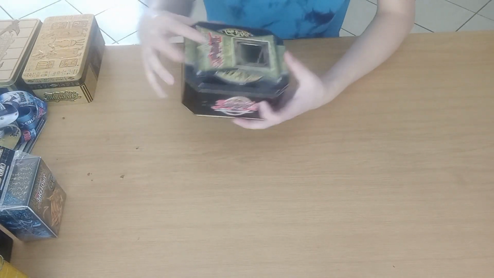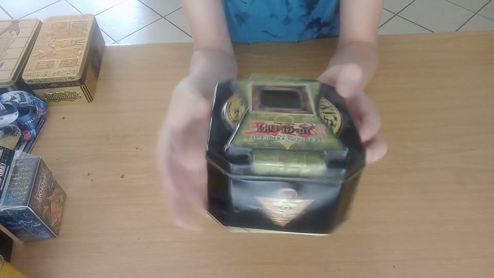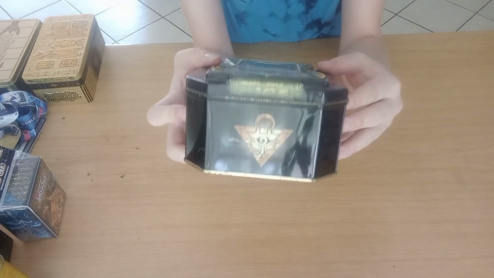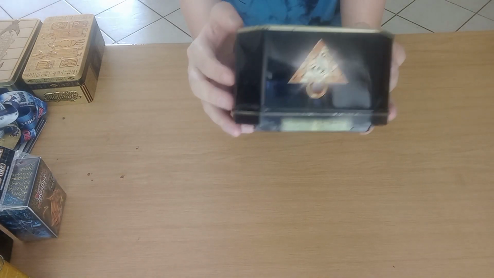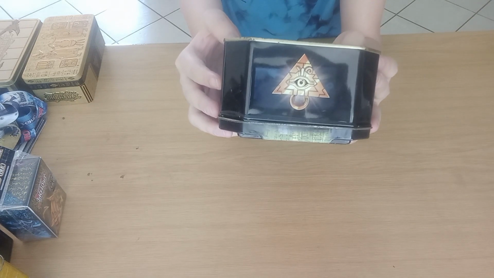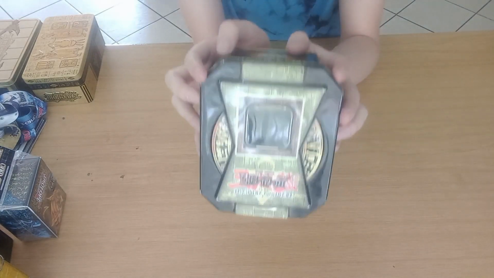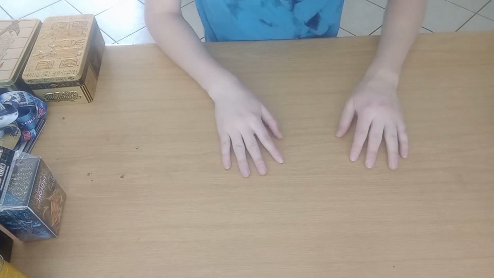So, starting off with this, this was a really cool tin that I actually picked up off a trade. It's empty, of course, but it's really, really awesome. I like the look of it. I think it looks really cool. I'm not exactly sure what tin this is from because I wasn't here when this came out. But it looks like it had Metal Raiders and Spell Ruler boosters and Invasion of Chaos. So this was obviously before I actually started playing, but it looks really, really cool and really awesome, and I really like it. So I've kept it throughout the time.